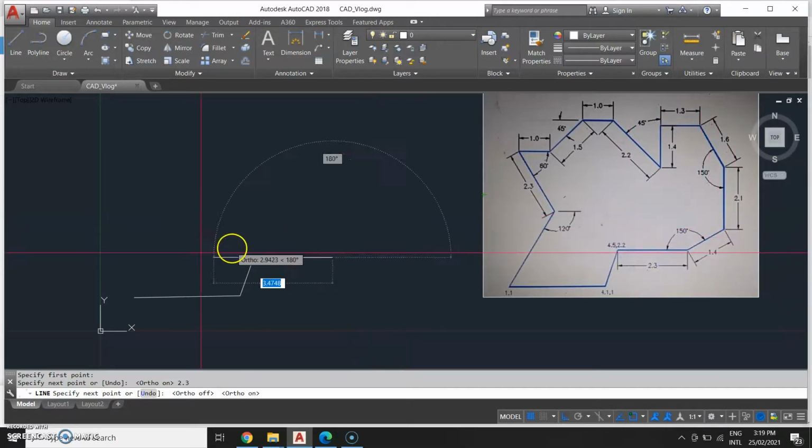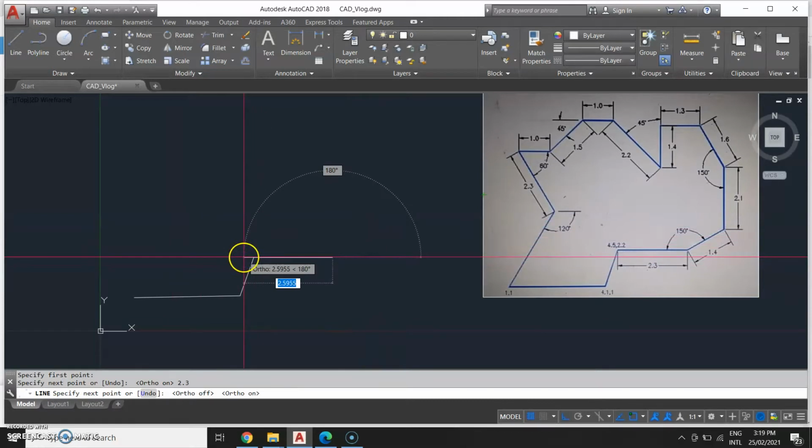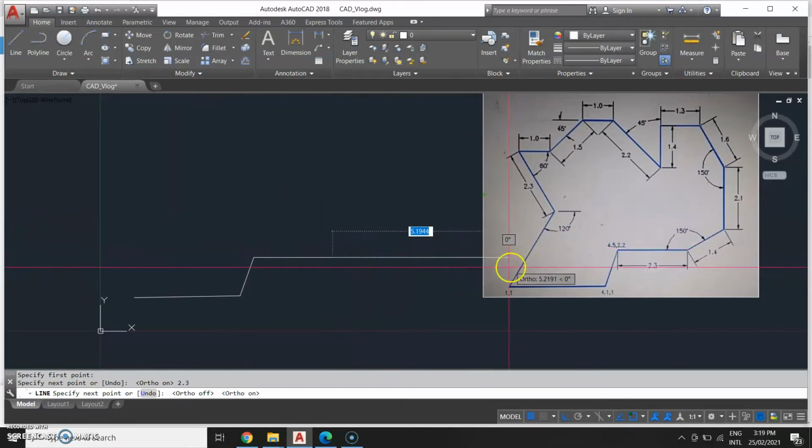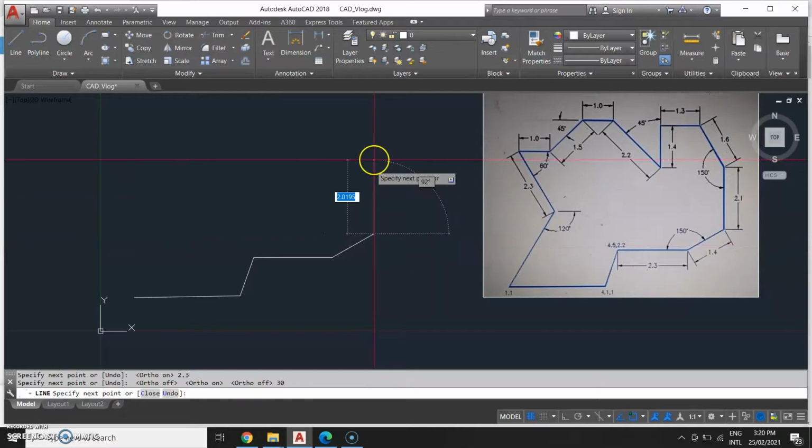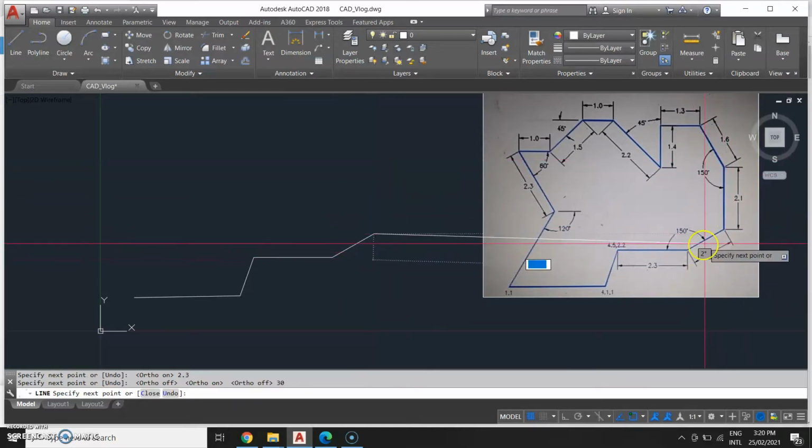So since this line is 180 degree, we will just simply subtract 150 degree from 180 degree and we will get 30 degree. So we will just input 1.4 the distance, tab the angle 30 degree, then enter. So we have this line.